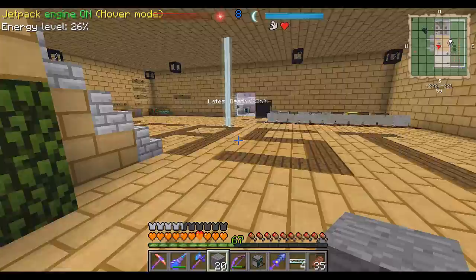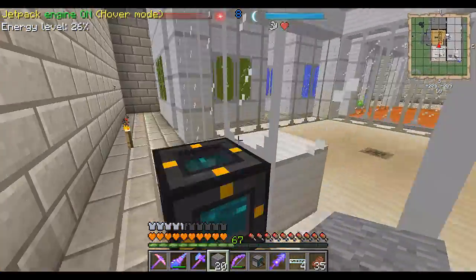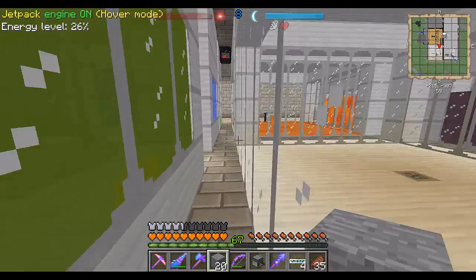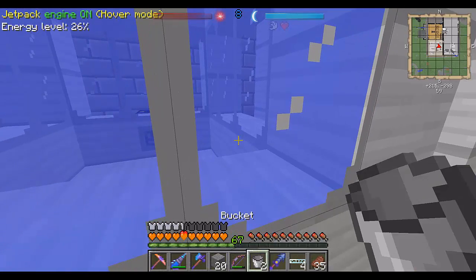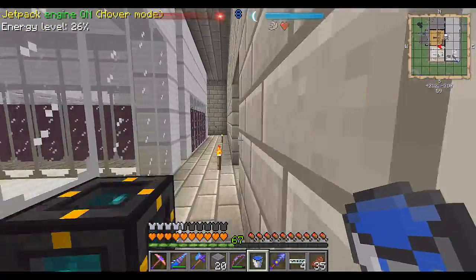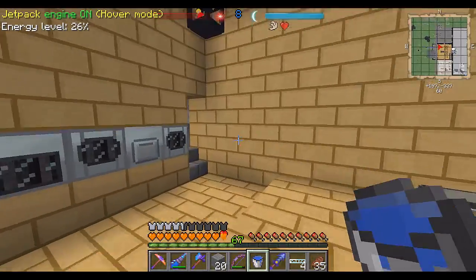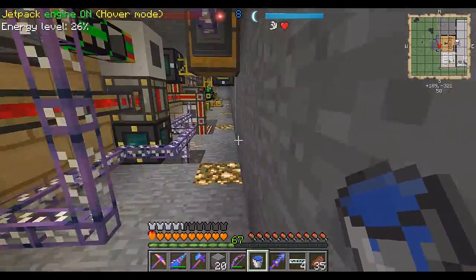So let us go up. In fact, we could get it from in here. Just grab a couple of buckets of water. What am I stuck on? Water. The blue stuff. 1, 2. That's 2 buckets of water. Back into our build room.